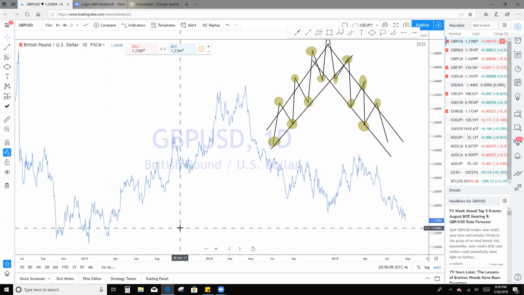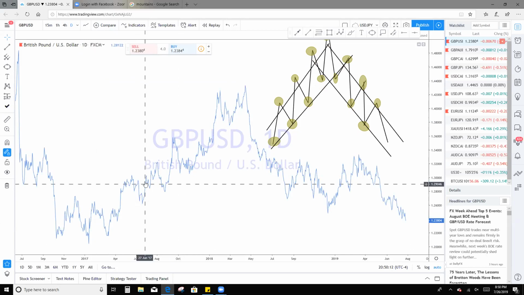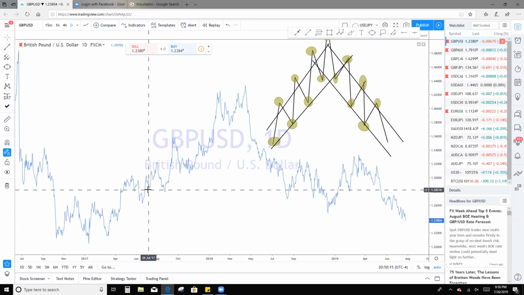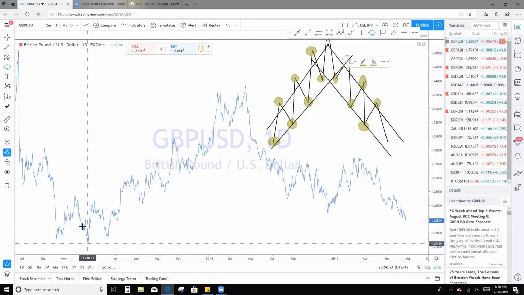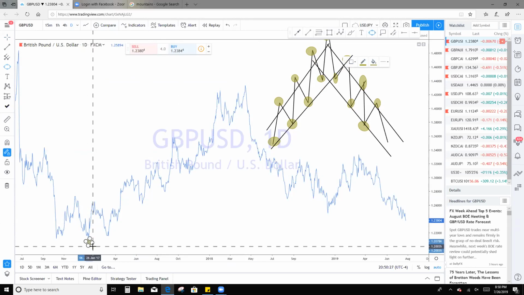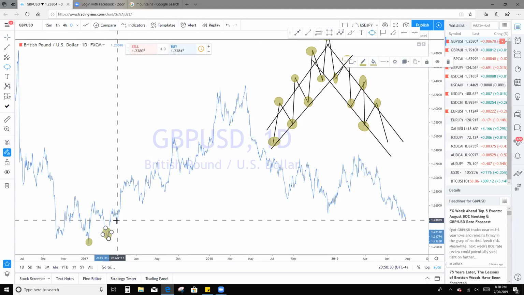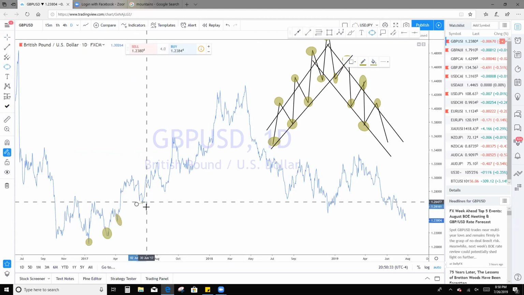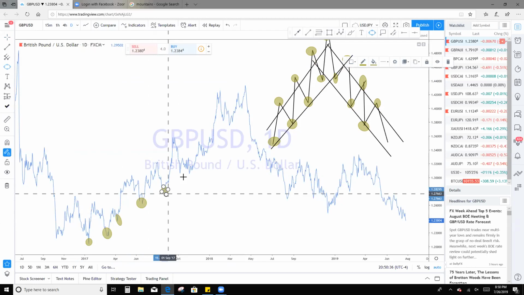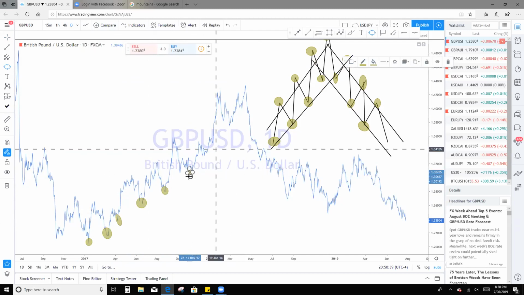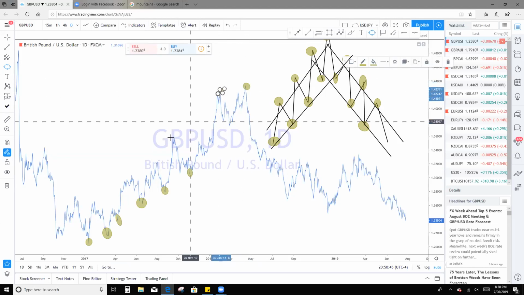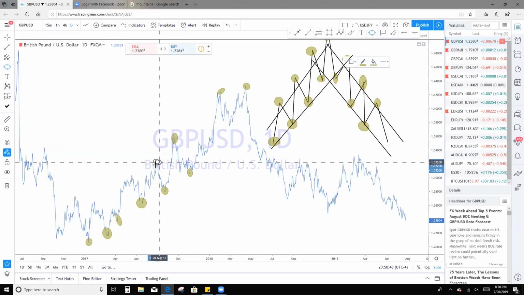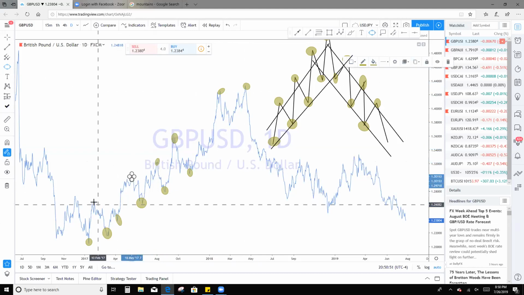Now on my line chart, this is where I'm going to be able to clearly identify those peaks of a mountain. Let me show you guys. Check this out. Here's a peak, here's a peak. I'm just identifying those major outside peaks. Once you start identifying those major outside peaks, that will give you a big advantage in the market. Let me show you what I'm talking about.